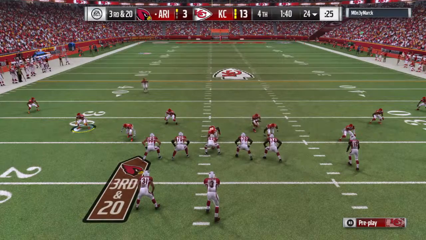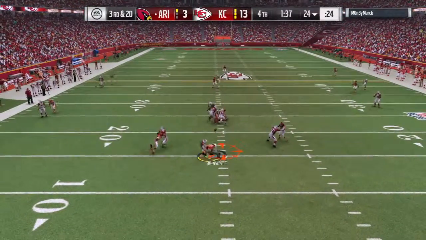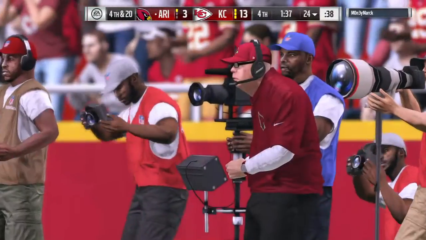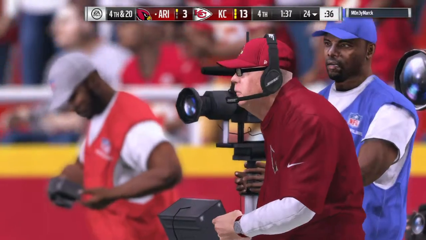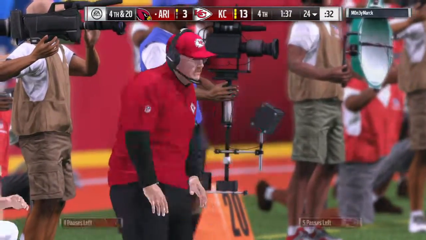Let's go. Let's go. Wide 18. Throwing now is Palmer. And he takes a shot on the release as this will be incomplete. 3rd down is the down. Both sides know they absolutely have to win. And the name of the game for the defense is pressure.